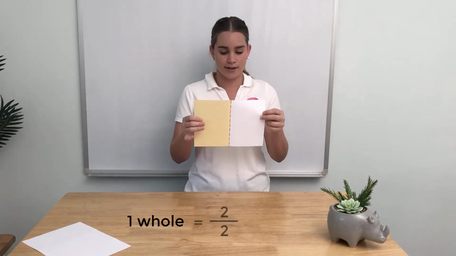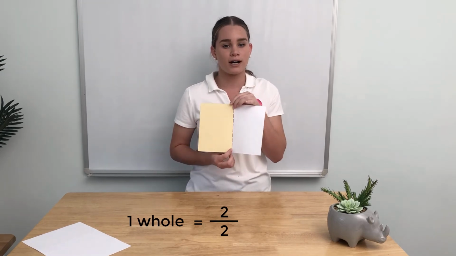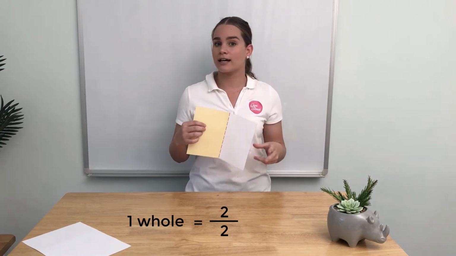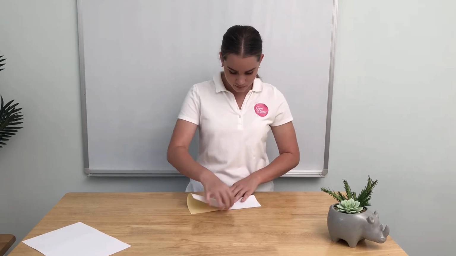If I fold in half like this, I get two halves. I've shaded one half. How many equal parts are there? There's two equal parts. How about I fold again? So I folded my piece of paper in half again. How many equal parts are there now? So I had two. How many do I have now? I have 1, 2, 3, 4. There's 4 equal parts. We call these fourths.